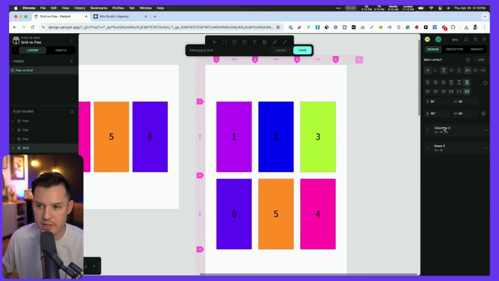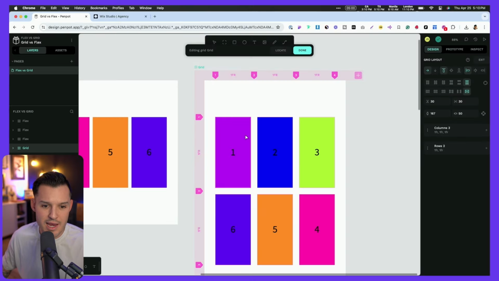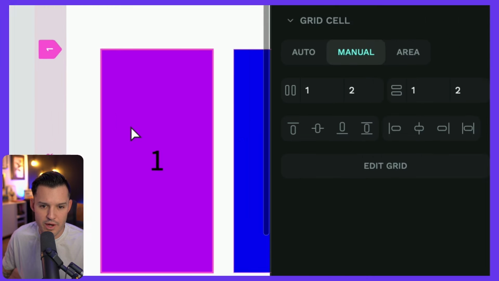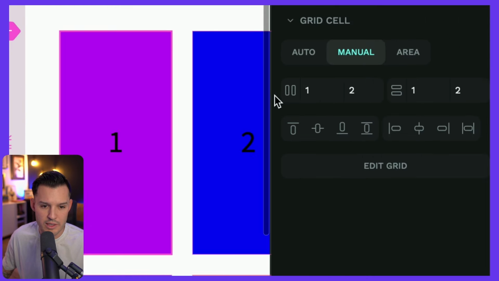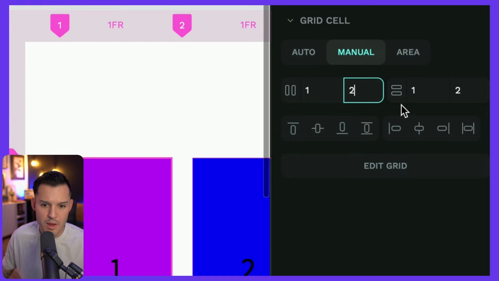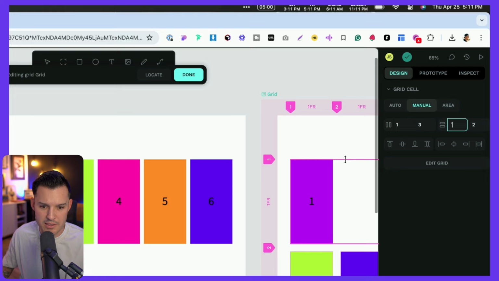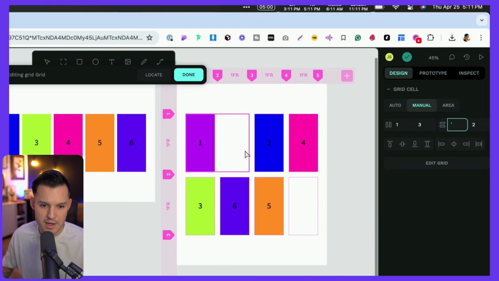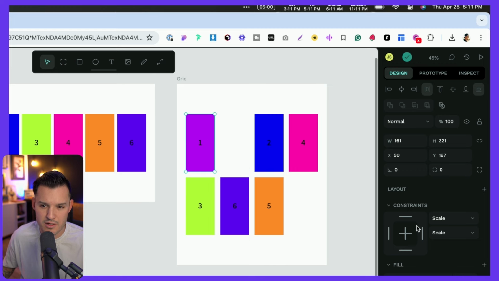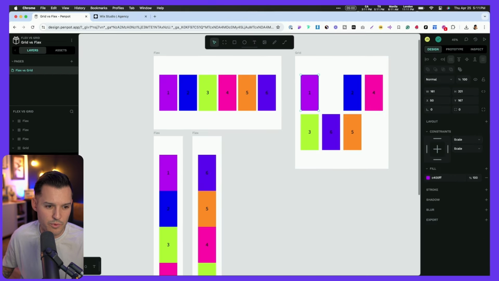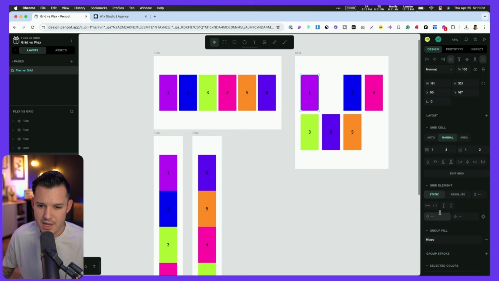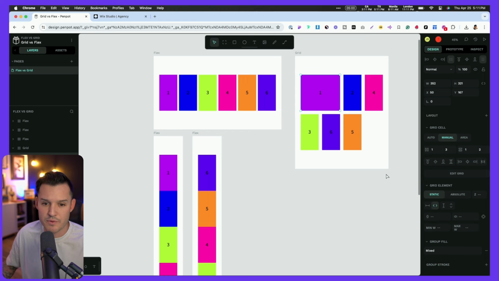Now, with all that being said, we can also do some really interesting things. We can grab our grid, and all of this is very representational of code, by the way. I want to grab this first grid cell area right here, and we're manually controlling it, to not go from 1 to 2, but maybe I want it to go from 1 to 3. Now, all of a sudden, I have expanded my grid and created a whole new column. We could grab this element, zoom out a little bit, and grab the contents inside and make it stretch so it fills the space.